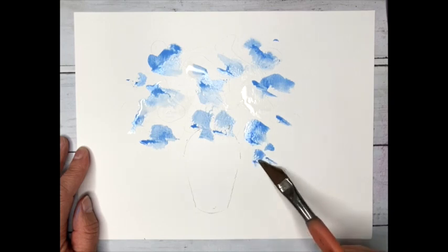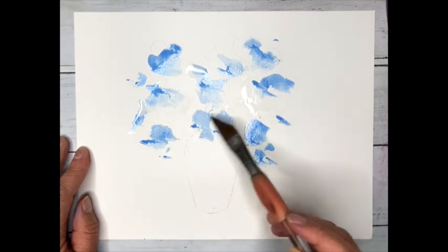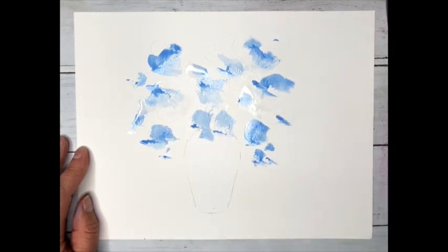So shaping the floral area delicately, left to right, just building it up.